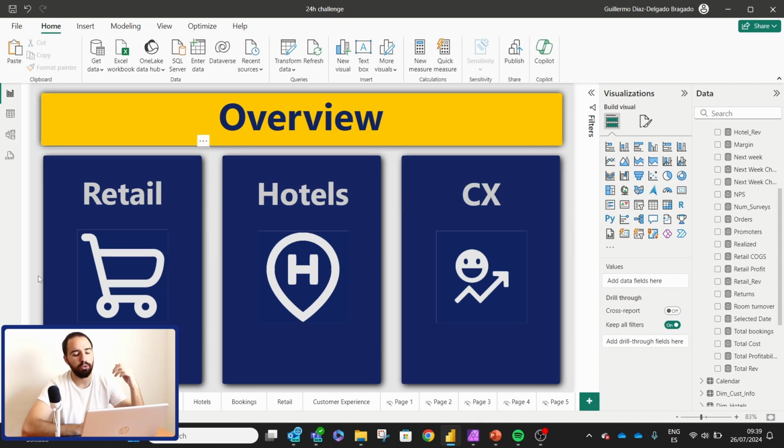Once we have this whole report, the next step that I didn't do is publish. You'll publish this to your online service, and if all this information is in databases, especially if they're in the cloud that you can access, or if you need a gateway, you can always create one and access it. You would publish this and create those connections. I didn't do that because all of this information is in Excel, so it wouldn't make sense for me to create it. It's already online on my cloud, and the connection will be really straightforward, nothing fancy to do there, so it was just 10 minutes after publishing. This could be all automated.